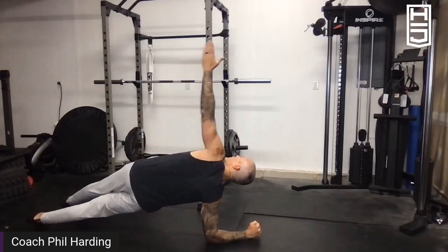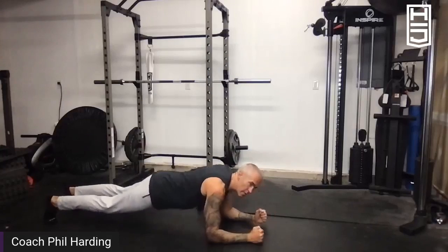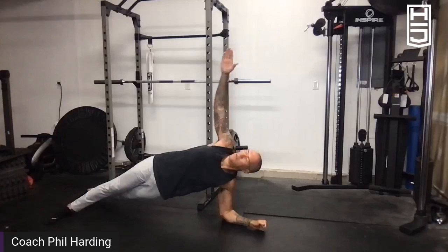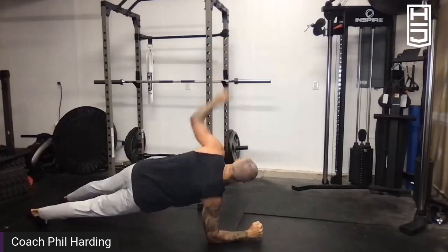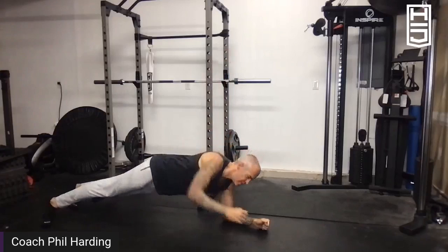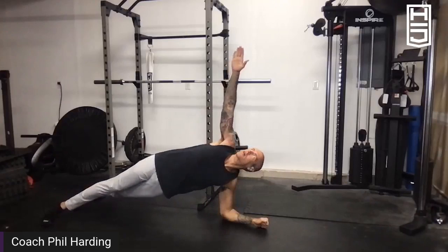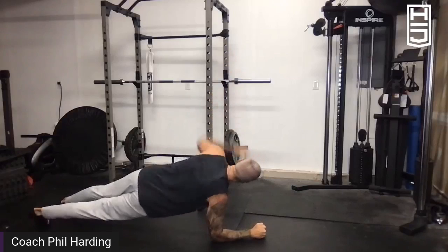Again, keeping the core engaged, nice and tight. All right. So here we go. We're going to go 20 seconds. Right arm up. Left arm up. All right, 10 seconds. Here we go. 3, 2, 1.